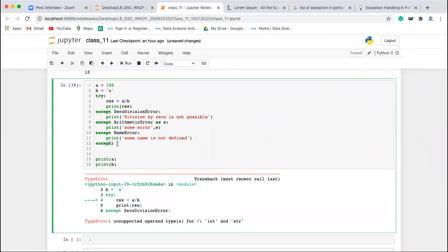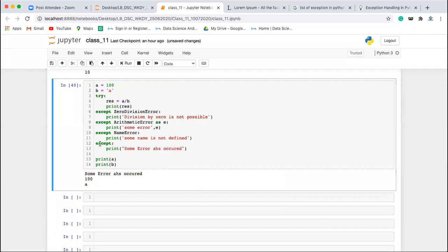The default exception block doesn't come with a name. I can write here print some error occurred, and check your code. So some message we will write, or check with your bank or something. Now if you run this code, by default it will come to the default exception block and execute it. In the default exception, you may not get the type or nature of the error, because we don't know the nature of the error. So we will go ahead and debug the code and see what kind of error we are getting and where. We don't have any other option for that.